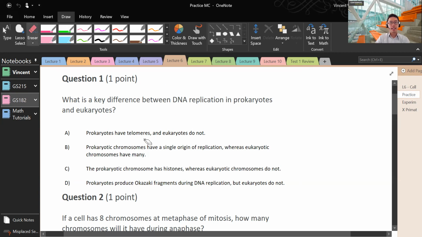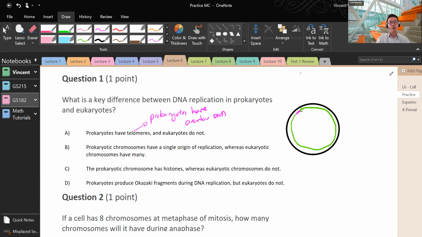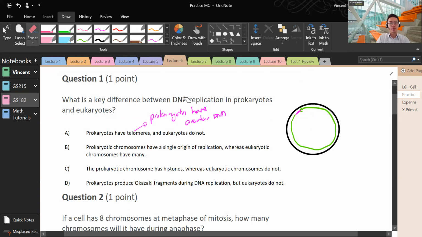Tyler said circular DNA. That is absolutely correct. Prokaryotes have circular DNA. So what that means is if your DNA goes in a circle, let's just say you have a primer here, and then you can just keep on going, replicating, and then you just loop back on yourself and replace it. We, as eukaryotes, cannot do that because we have linear DNA, and the end of it never gets replicated, and so we need the telomeres.